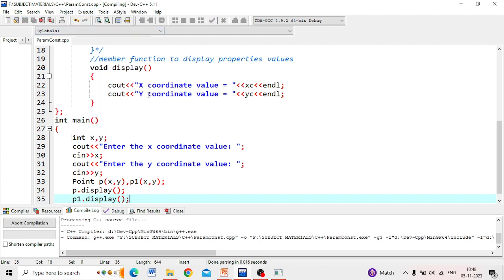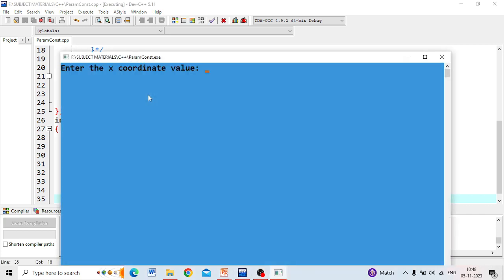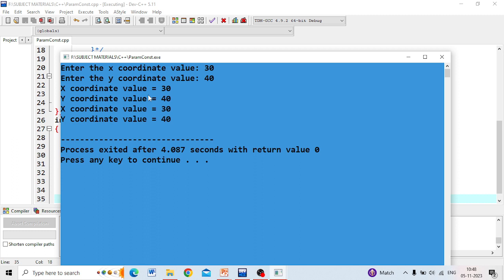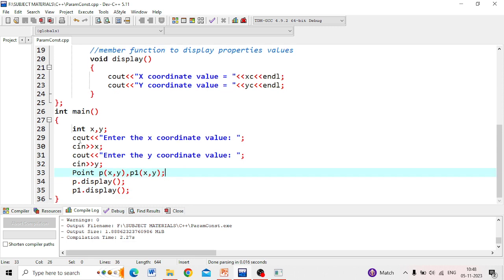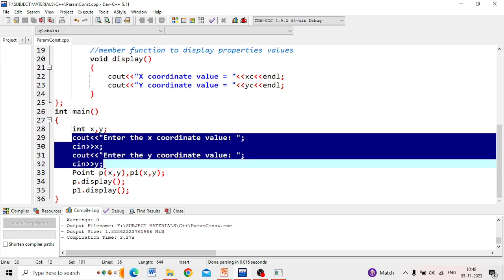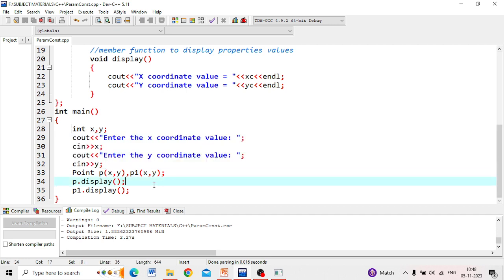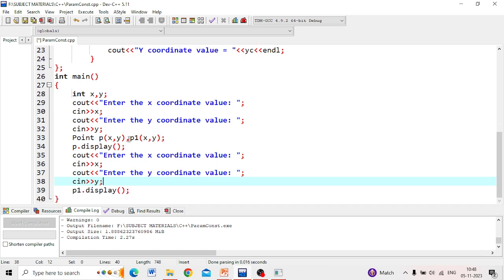Okay, so if you want to get one more, different value for our new object, then we have to put it in a loop statement, and there we can get the values for p and p1 one by one. Or we can give it to any different function that could be called for taking the input and will be passed to our constructor. Like that we can do it in different approaches, but if you need x and y again, you have to take the input after this. Okay, like this you can do it.